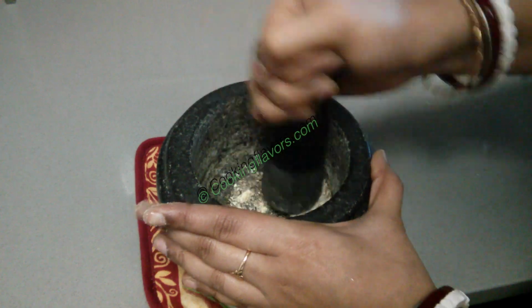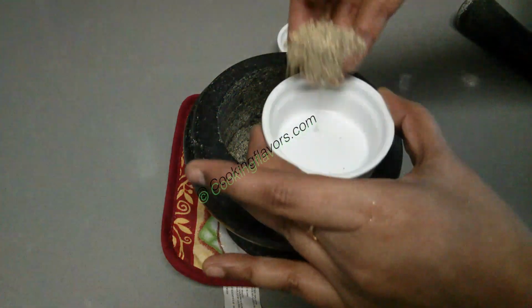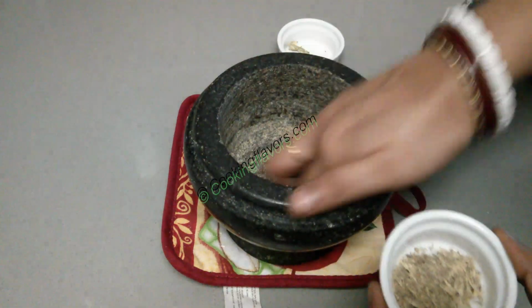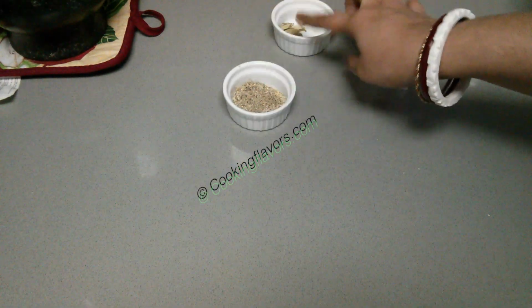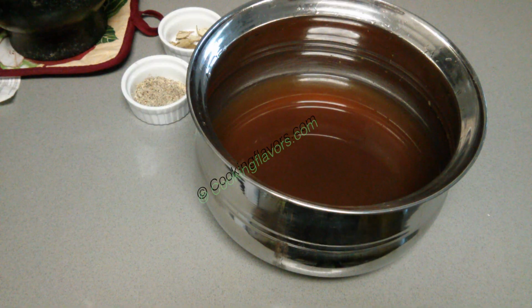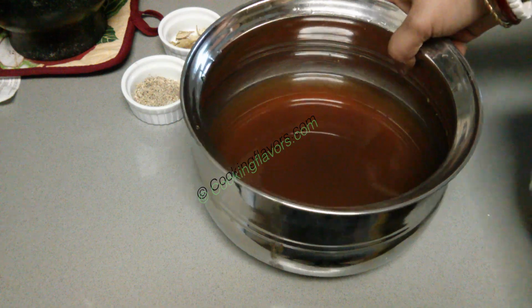Now we'll pound this all well. Now we'll collect this powder into a container and we'll keep that aside. Now you can see the ingredients powder is ready. It'll be a little coarse. Now our jaggery water is ready. All the jaggery has completely dissolved.